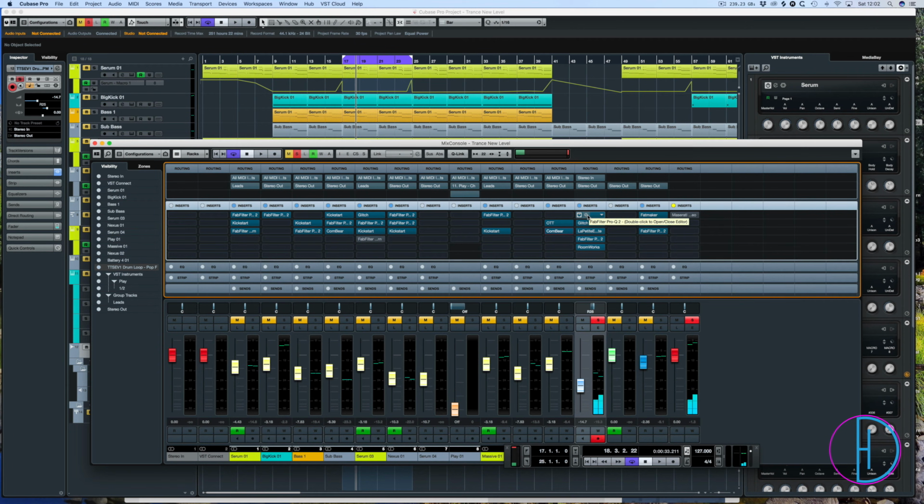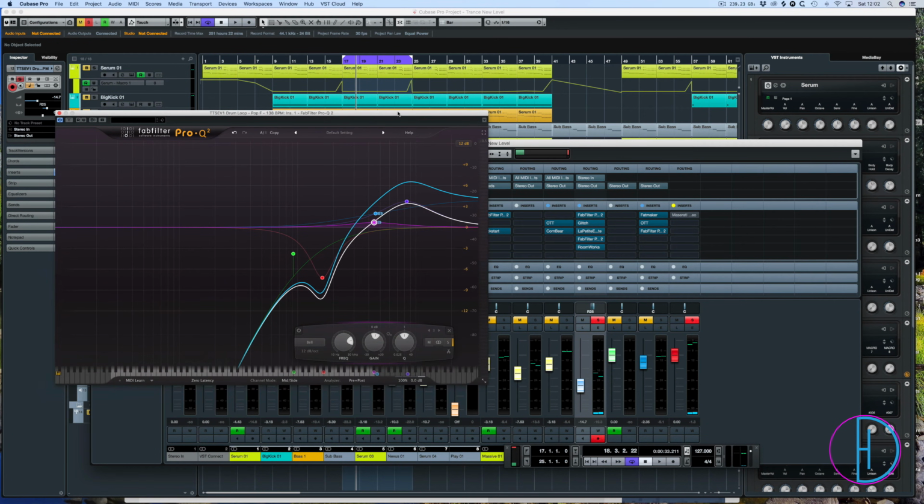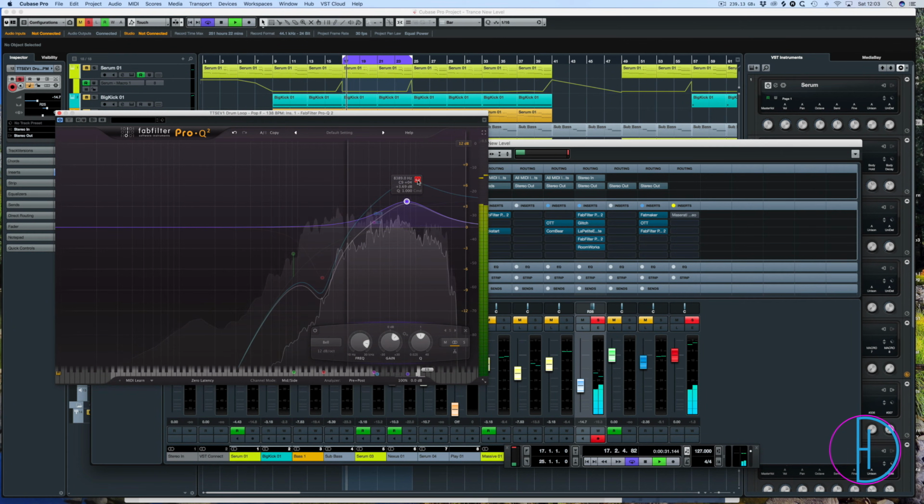Okay, and what we've got going on here is we start with FabFilter. So I was just messing around with the mid and side channels and cutting some areas out that I didn't want. It was a little bit too in your face. Didn't like the EQ on that clap. So I've made it a little bit more top heavy. What I've done is I've pushed the side channel out overall. There's a little boost here, and then this is an actual EQ boost here, just to get that crispy bit out of there without going too over the top on that section there.